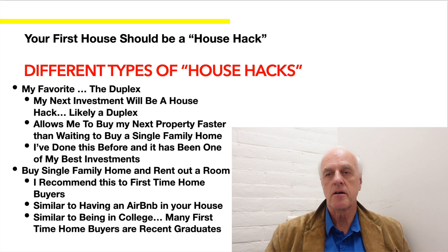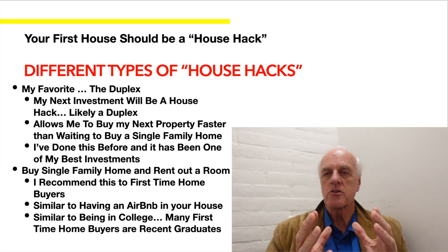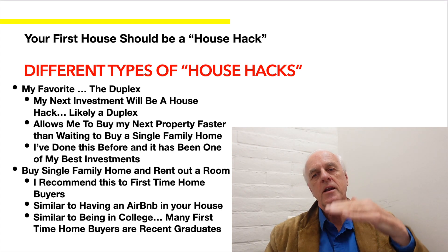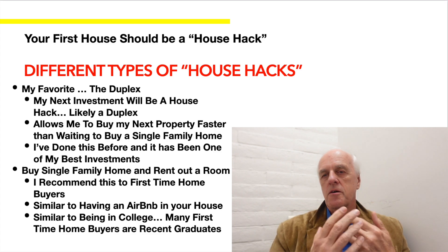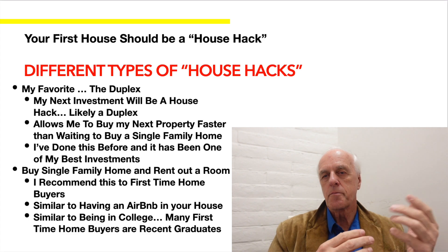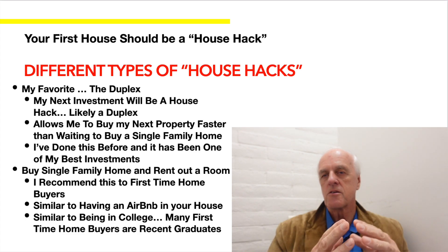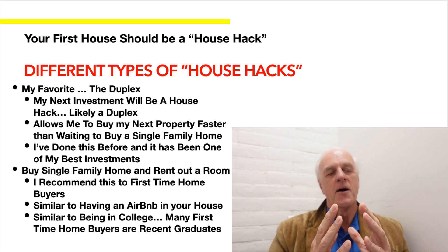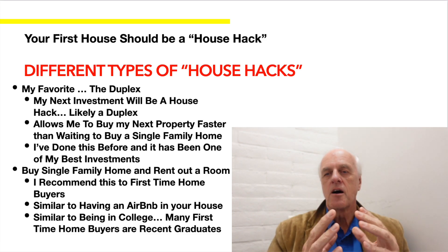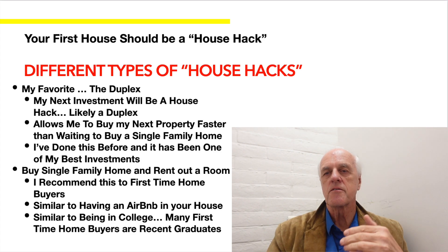The other option is to buy a home and rent out rooms. I recommend this especially for first-time buyers because they tend to be closer to college age. My general strategy is: when you start earning money, don't immediately raise your standard of living — try to stay as close to your college expense level as you can. Since first-time buyers are often used to shared living like dorms or group rentals, having a shared experience isn't that different, and it builds wealth more than you otherwise could.